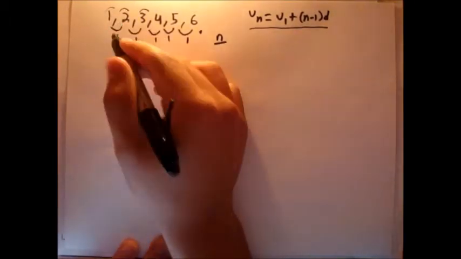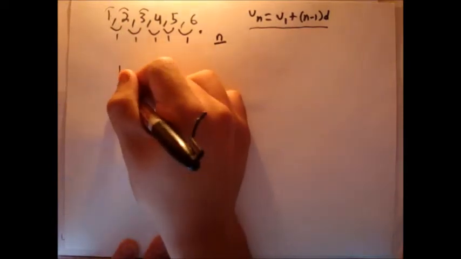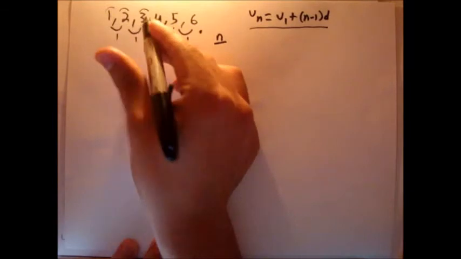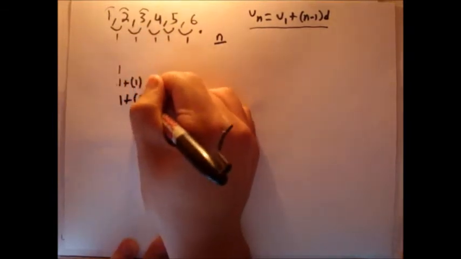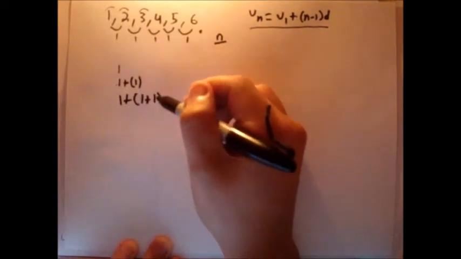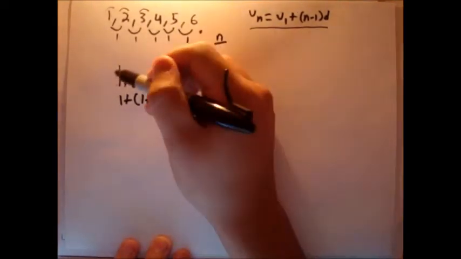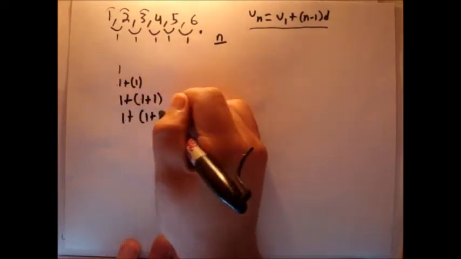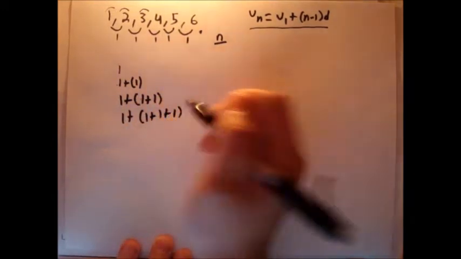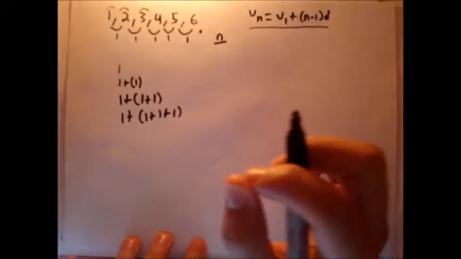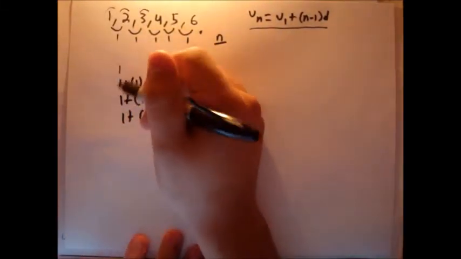1, right? Now the difference is 1, right? So I can also write 1 plus 1, because 1 plus 1 is 2. Now let's go to the third term. 1 plus 1 plus 1. That's the third term. 1 plus 1 plus 1 is 3 actually. Now do you see how the first terms are always the same? Well, that's why we call this the first term, u_1. u_1 represents the first term. In an arithmetic sequence, the first term is very important.